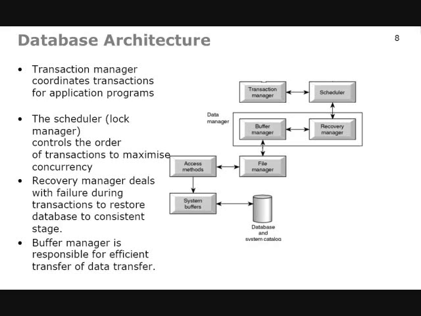So the transaction manager is going to be coordinating the transactions. There are going to be multiple transactions executing at once, because we're thinking about a concurrent system where many users can be accessing the same data. So they might all be giving different transactions at one time. So for example, if you're using your bank account, you might be withdrawing money while your boss is putting in your salary. You don't want these things to have an ill effect. You don't want to lose your salary because at the same time you took £10 out, and the only thing that is reflected is the £10 that you took out and not the 1,000 that your boss put into it.